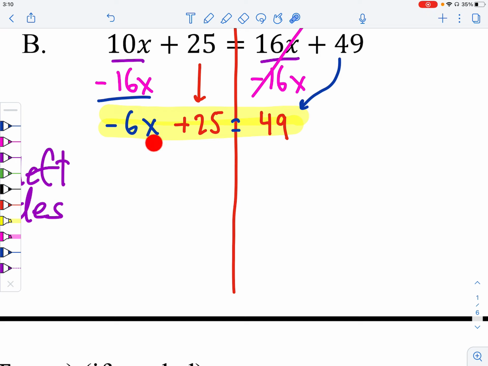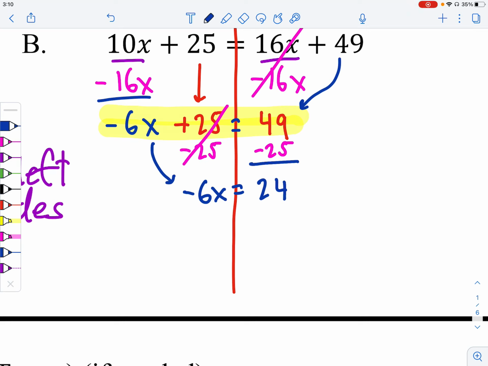So remember, x is you, negative 6 is your partner, or you're attached to your partner. 25 is your friend. So you want to be alone, and you want to be alone with your partner first. So you're going to subtract your friends. Get that out of there. All right, give you some free time. So negative 6x comes down, equals in the middle, and then 49 minus 25 on the right is 24. And now you want to detach from your partner. In order to detach from your partner negative 6, we have to divide by that number. Negative 6 to detach that 6 from x. So x is equal to 24 divided by negative 6, negative 4.